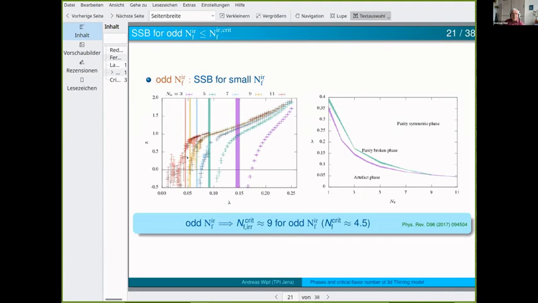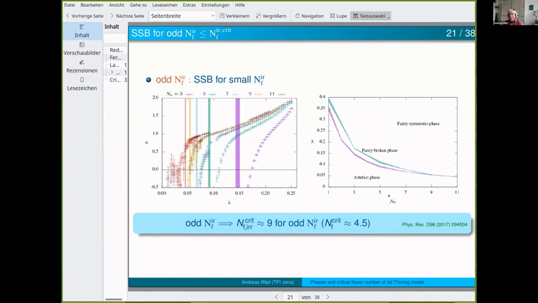You see that the curvature becomes negative to the right of the critical coupling, where we run into the lattice artifact phase, and the same is true for 5 flavors and so on. And what we conclude is this is always the case if the number of irreducible flavors, odd, is less than 9. Okay, so this is again the picture.